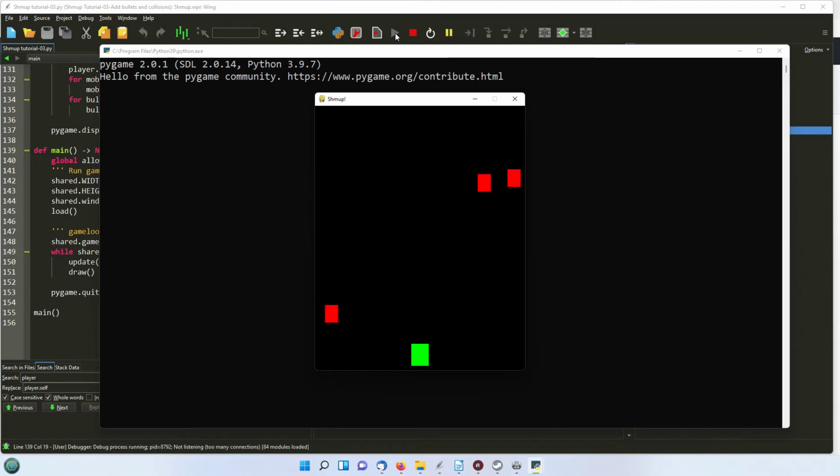So all we've got here is a green rectangle as before. It's moving as before. It's got these mobs dropping as before. But now we've added the bullets by pressing the spacebar. So if you hold the spacebar down, you get a pretty continuous stream, or you can just get one at a time. As you can see, the collision is now working in that if I hit a red rectangle, I am getting rid of them. This is in very much slow motion because we're in debug mode. Okay, let's quit that and we'll get on to how it's all working.